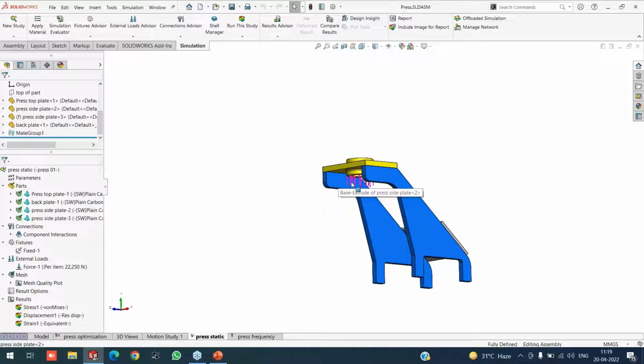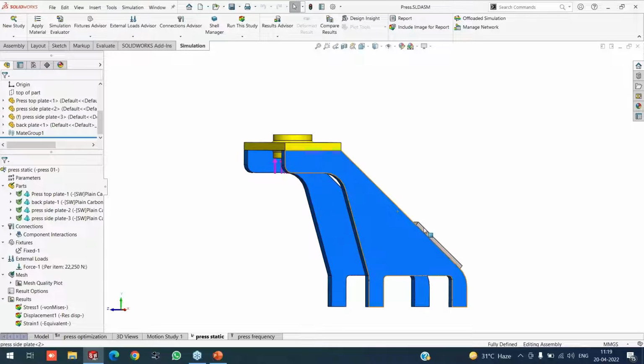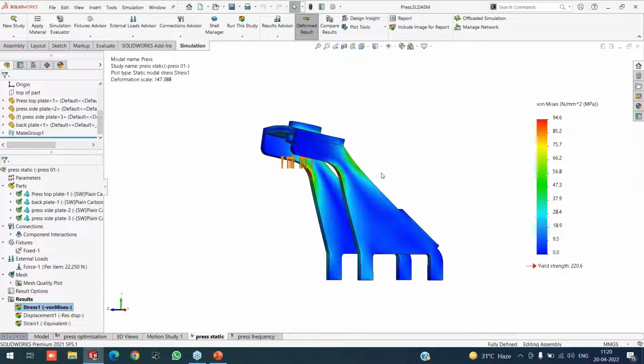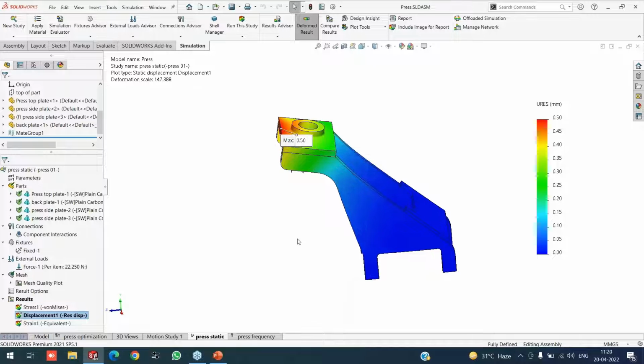This is the force uplifting; this is the application of the assembly. Once I do this, the force is applied and the fixing point is at the bottom. Solving, we get the results for the conditions we provided, and the displacement plot has a maximum of 0.5 at this area.